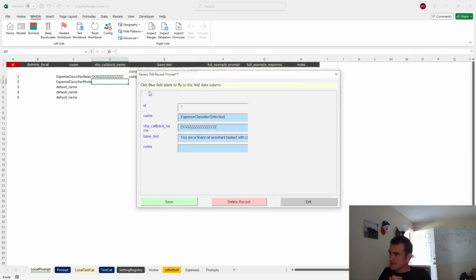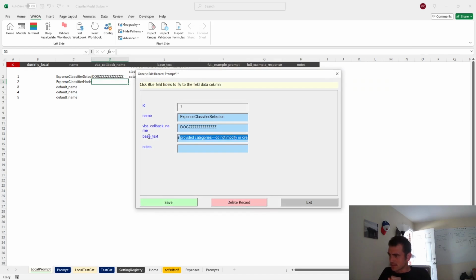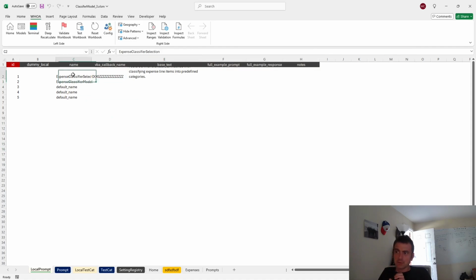Cool. Here's the issue though. Look at this, it's all messed up. This is where, even if the add-in was respecting text fields, which would give you a little bit bigger of an input, it's not going to be big enough to accommodate this base text. The base text is huge. So the next thing that we're going to do is build a user form, which basically loads one of these models in, one row at a time, and lets us see the text and edit the text. And in doing that, we'll learn a lot about user forms and how these models work.